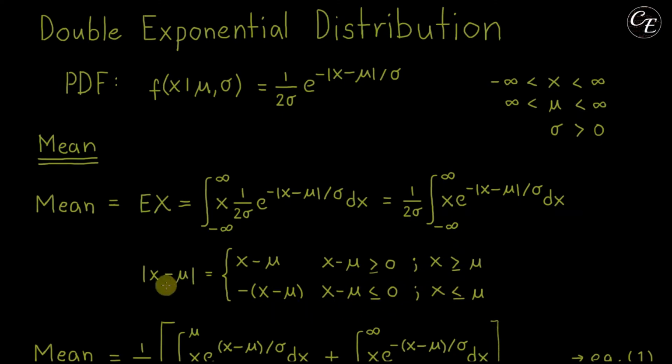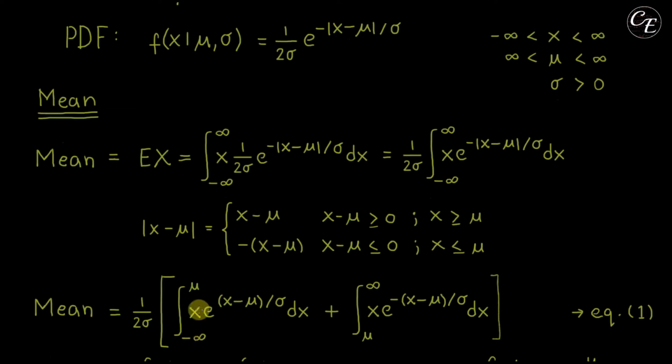Now, based on the idea in here, we can divide this integral expression into two. One in which x is from negative infinity to mu, which is this one, and the other one in which x is from mu to positive infinity, which is this one. Then in here, x is always less than or equal to mu, since x starts from negative infinity to mu. Then the absolute value of x minus mu is negative of x minus mu. Then using this one in place of this one in here, we have negative of x minus mu or positive x minus mu, which is this one.